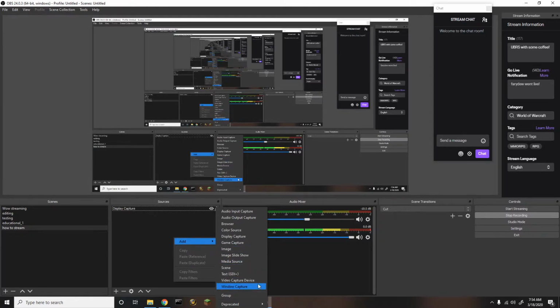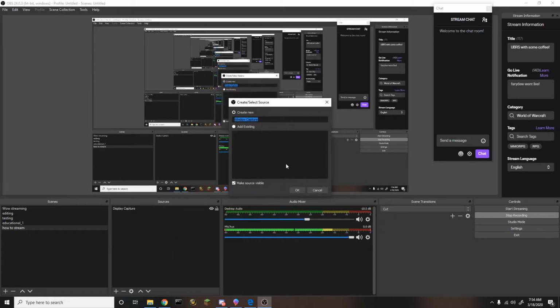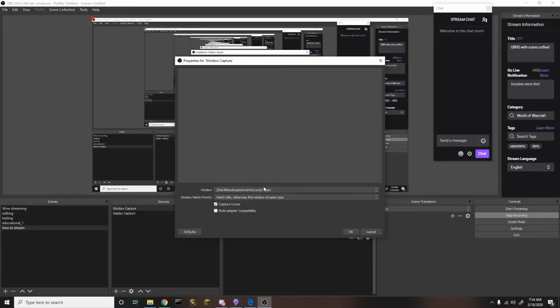Okay. What else? Window capture, I believe, is for capturing a specific window. Yeah. So you can capture an actual window that is open. These are all executables that the computer is recognizing as open, and one of the ones that I've used in the past would be 3D Paint.